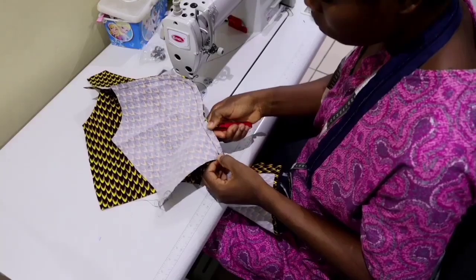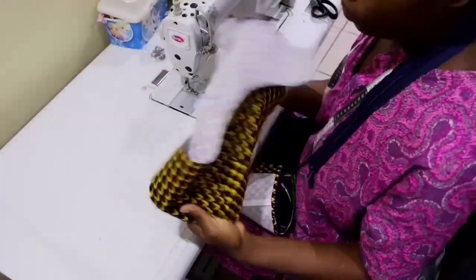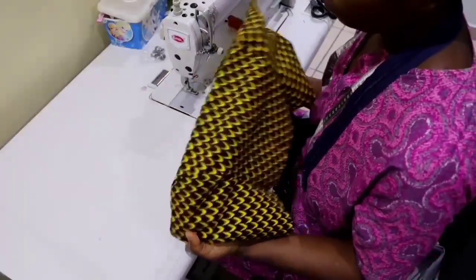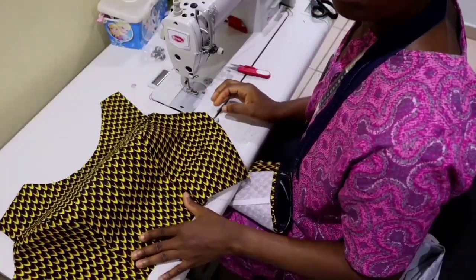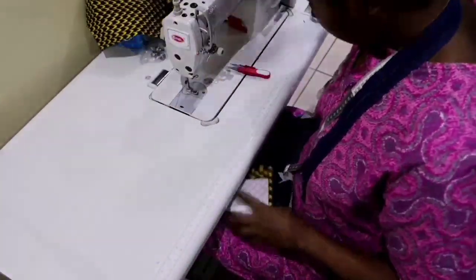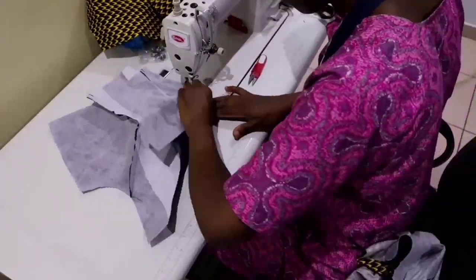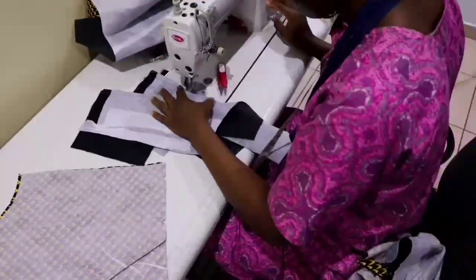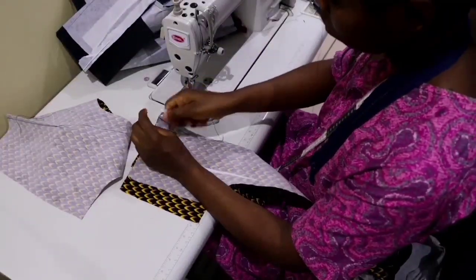So after that, you are going to notch the dart. Just notch. It's very important that you notch the sewing of the dart together. You just cut it, but you are not going to cut to the joining. So after that, you're going to do the same thing to the lining. Then you notch it as well. So the next thing is to sew the back. Just sew your dart in.